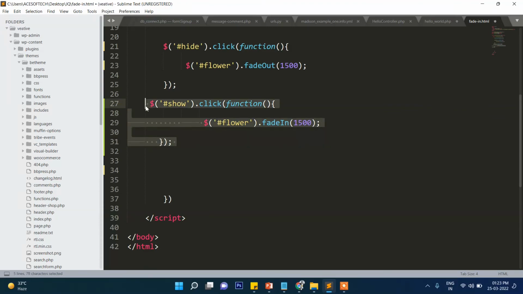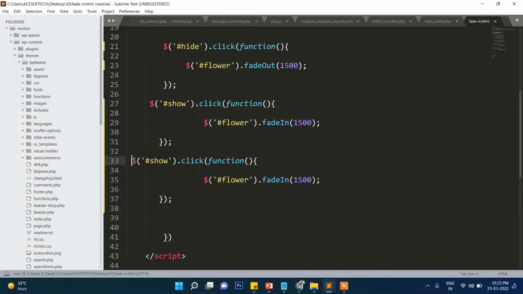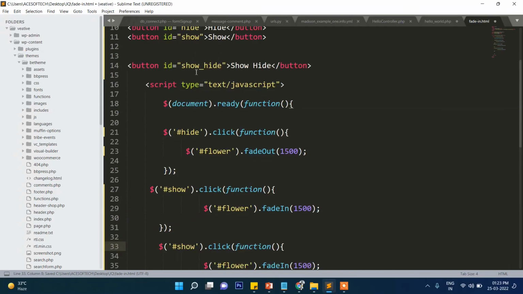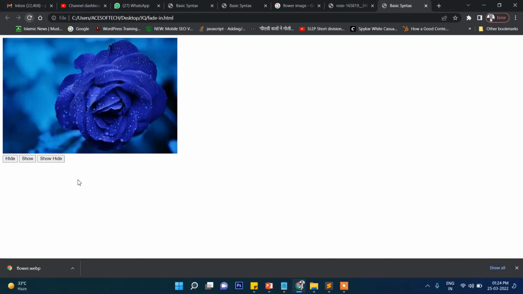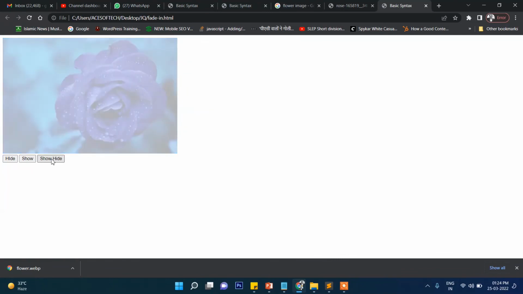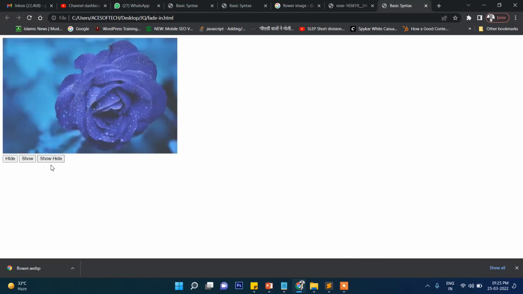Now just copy it, and below let's provide its id, and here we will write fade toggle. Notice here the T is capital. Now if we refresh, this is the third button. When we click, it goes. When we click, it comes.